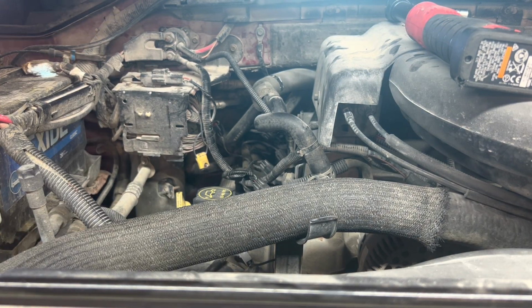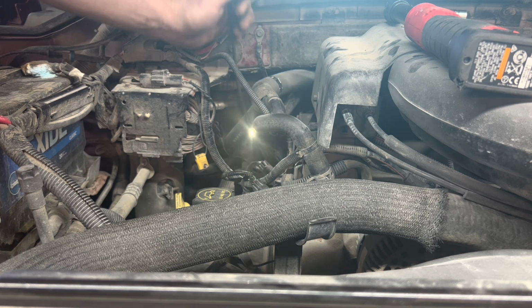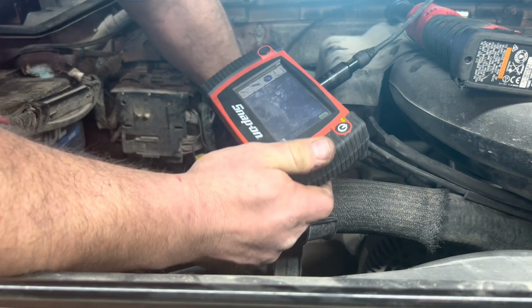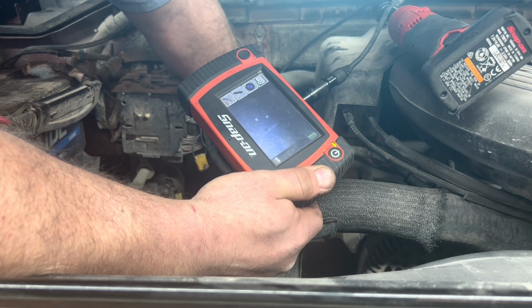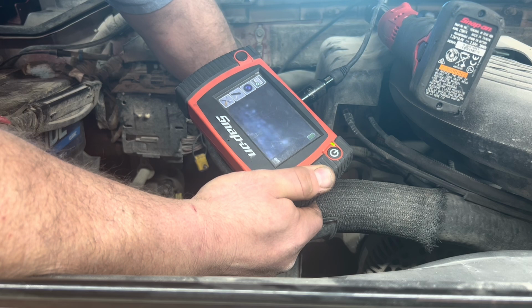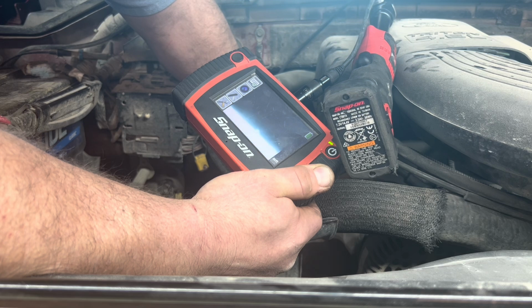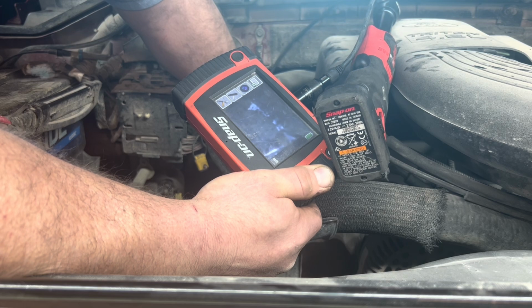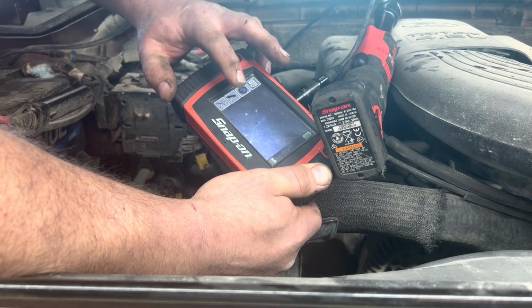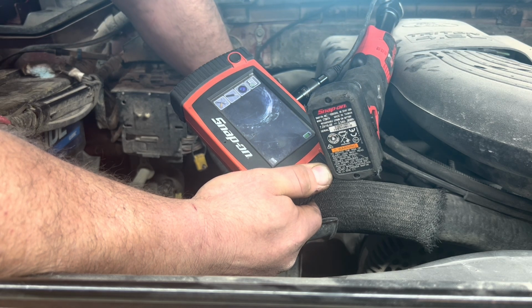All right. Now let's take a look at the threads and see what it looks like. Brand new threads, cut all the way down. So it looks like that from the top.